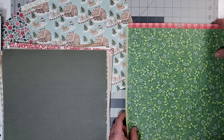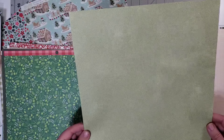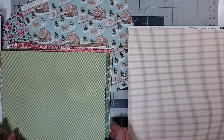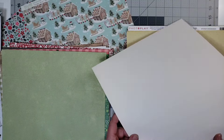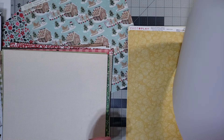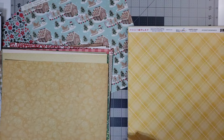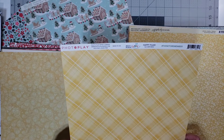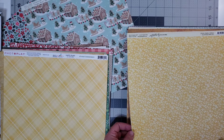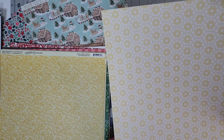This is from a Pebbles paper pad — I don't remember the name of the collection. This is from Jilly Bean Soup, and the name of the collection is Winter Tortellini and Spinach Soup. This is from a paper pad. Now we're just getting into our yellows. This is from a paper pad, American Crafts Sun Drifter, and this is also from Sun Drifter. This is from Photo Play, Mad for Plaid. This is Graphic 45, Garden Goddess Collection. This is Jilly Bean Soup, Bohemian Brew, and I thought these could look like snowflakes.